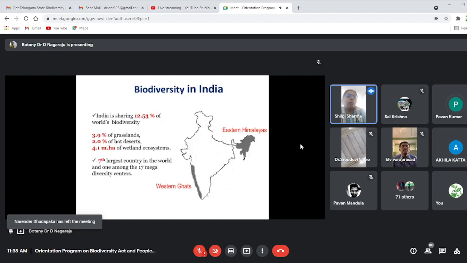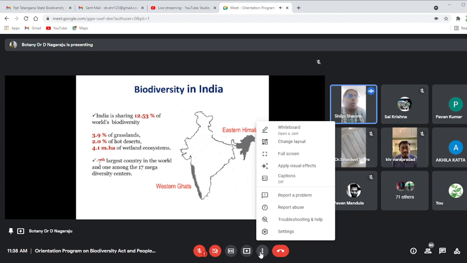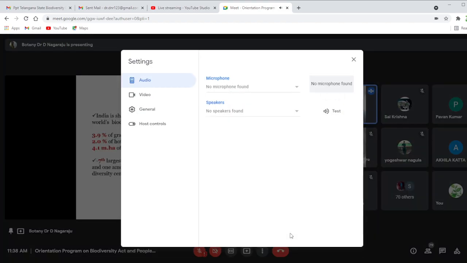We have divided this conservation practice into three: traditional approach, modern approach, and innovative approach. In the traditional approach, you can go for ethnic community conservation, for culture conservation which is related to biodiversity. In the modern approach, the government is going for Project Tiger, Project Elephant, Project Crocodile. There are big projects coming up for the protected areas. These are the modern approaches.